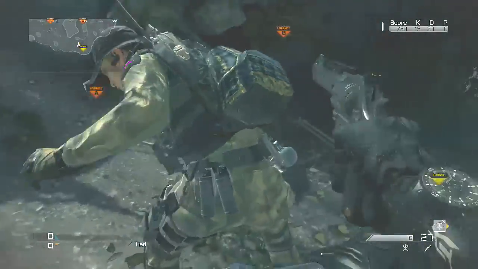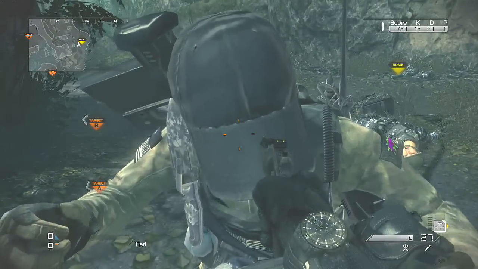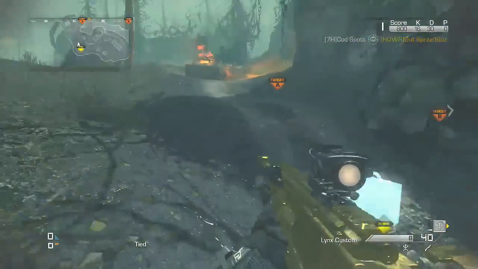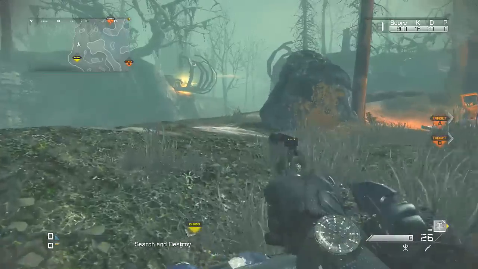Now, once you get knifed though, you'll have no gun. Just press Y, you'll pull out your secondary. Now, if you want to trick shot or just run around and you want a different gun, just press X over a gun, you'll be able to pick it up.